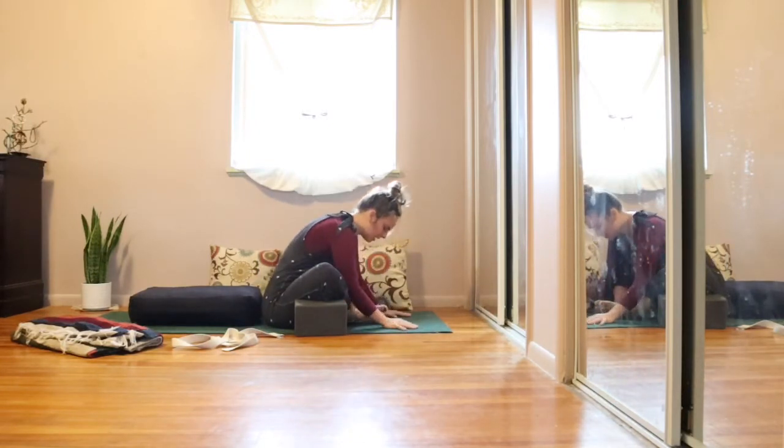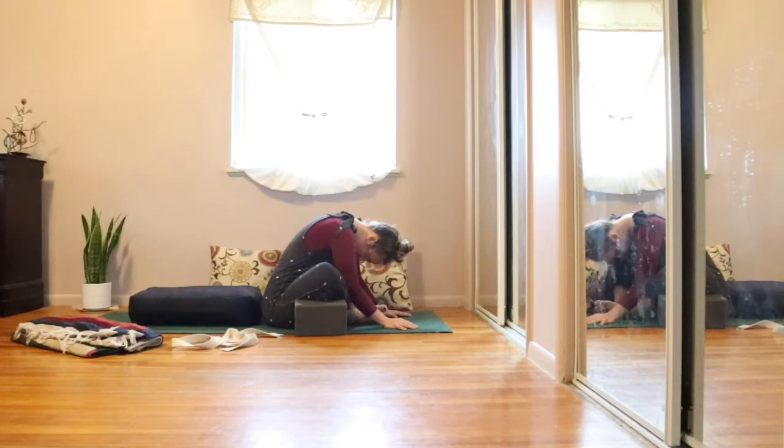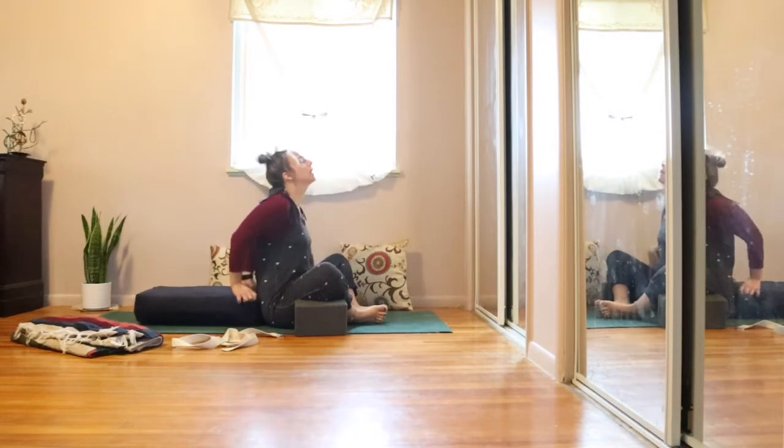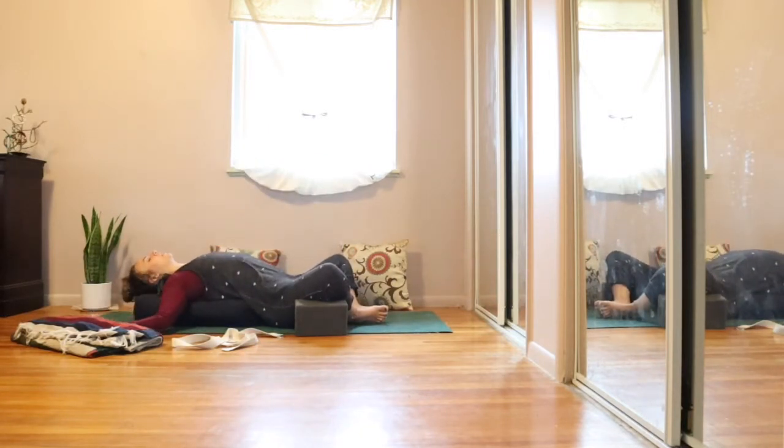Then plant your palms, let your head become heavy as we remember our intention or set it now. Roll yourself up. Hands at bolster, ensuring it's at our lower back as we roll down. Open arms like a cactus. Breathing from the base of our spine to the crown of our head.